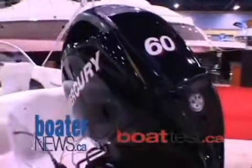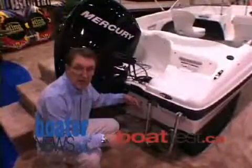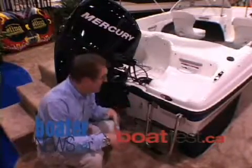The standard boat comes with a 60 horse Mercury outboard engine, and this package really provides great performance for most folks. One of the things that makes the 160 a little bit unique and really helps the performance is we actually extend the whole running surface all the way aft to the transom here. And in doing this, we give the boat a little more lift aft, and it really helps the boat get up on a step and allows you to stay on plane at lower speeds.